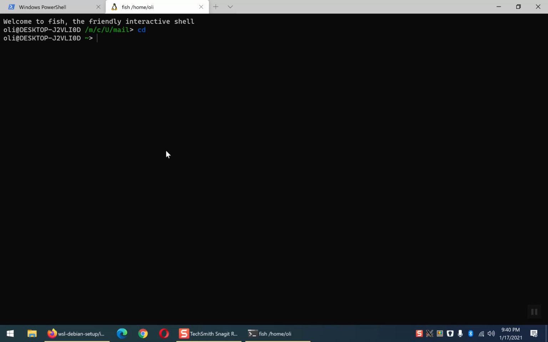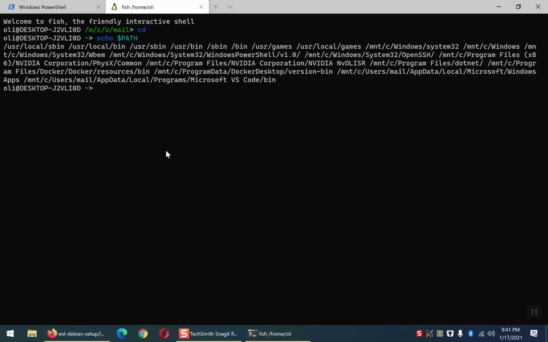Now we need to make sure that the display and the path variable is properly set. If we check that, especially the path variable, you see, okay, no, that's fine, that's good. If it doesn't look like that, if it's very short, let's say only looking like the first 2 or 3, then you somehow need to make sure that you have all the right path variables set. But I have that, that's fine. Let's quickly check that code works.